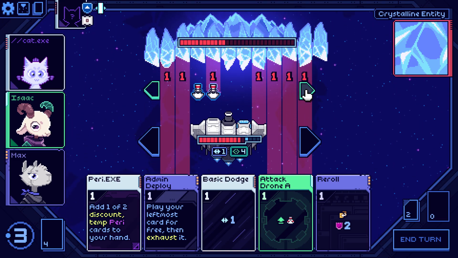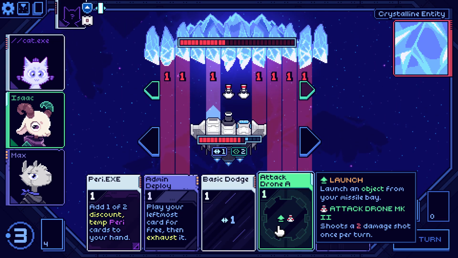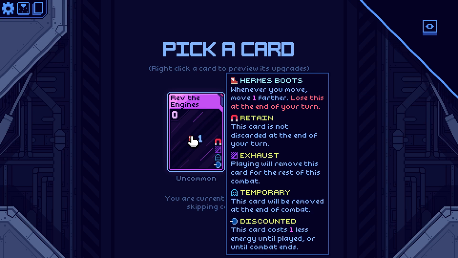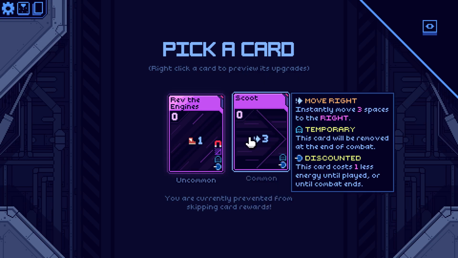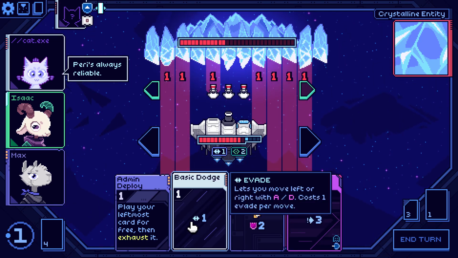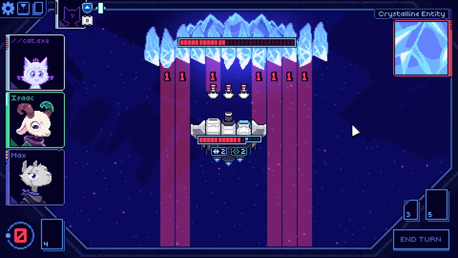Okay. Let's move you two. Throw another one of you. Let's see what we get from Peri. Rev the engines. Yeah, we'll take Scoot. Get some dodge. Okay, feeling pretty good.